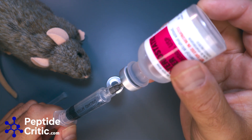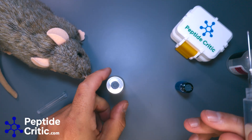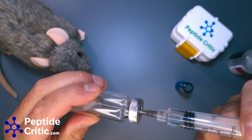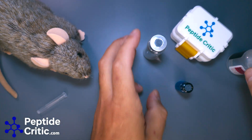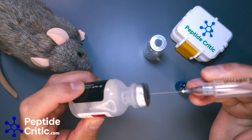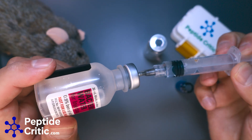Another complaint I've seen with GHK is that yeah, it can burn going in, but that it lingers. I've seen some recommendations I consider crazy — some outright funny. Some say you take your massage gun, put it on the spot that's burning, and do that for about 20 minutes. Some have said you just dilute it and take a bunch of zinc. I've tried all that, but really just diluting it seems to be the ticket.